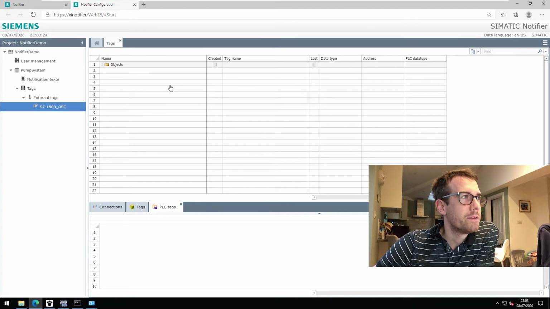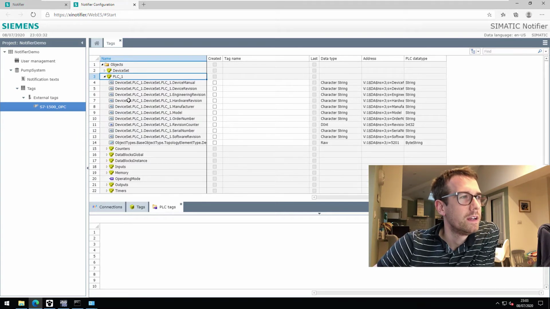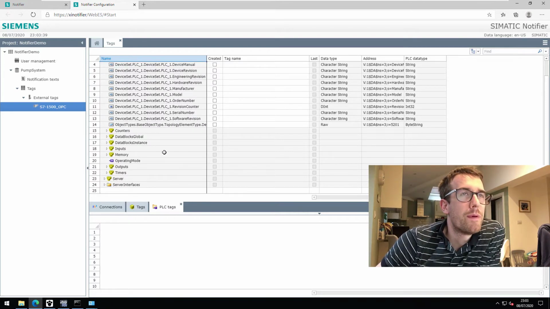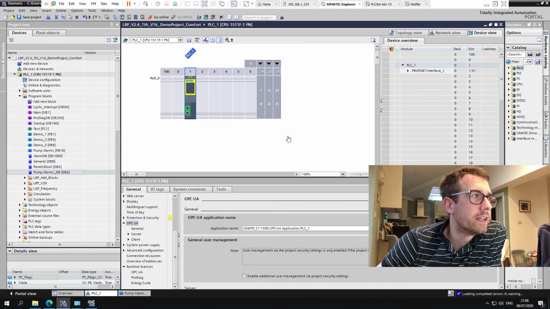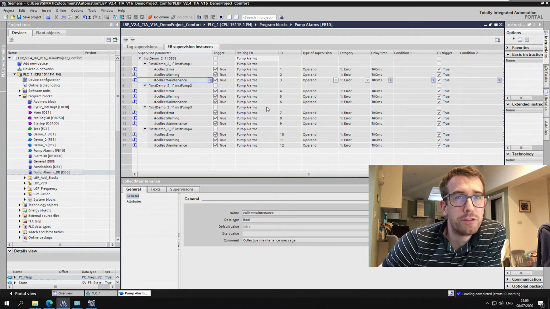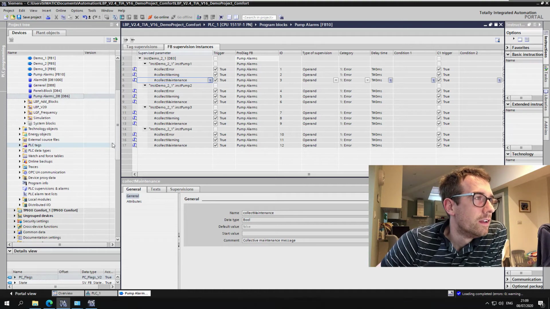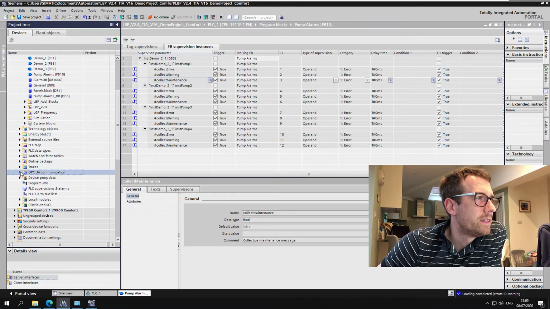So if we come back to the Notifier machine, the import is now finished. And we can see here, this is what the tool sucked out of the device, PLC1, and here's all the data inside of our PLC and how we can access it via OPC. Now, if you remember in my case, I said I was going to be using the ProDiag alarms from here, and to make my life super easy and take advantage of a new feature that's inside of 2.8 firmware, I'm actually using the OPC UA server interfaces and alarms.